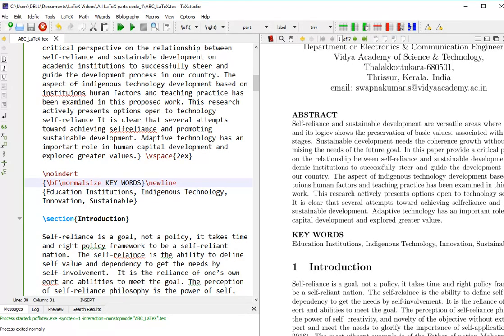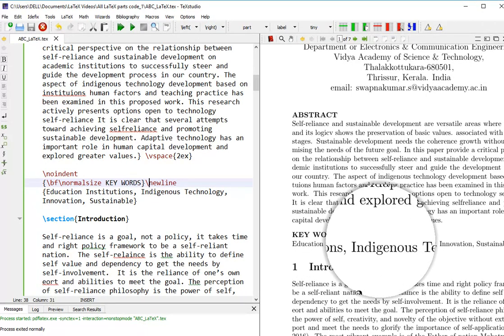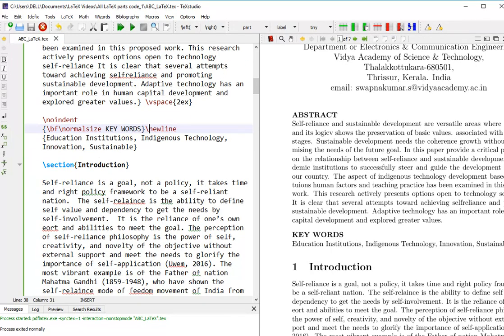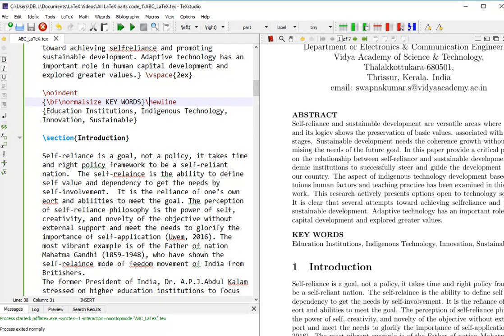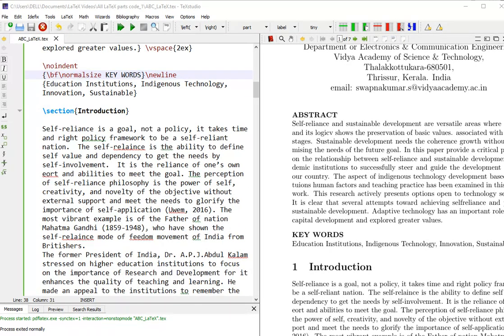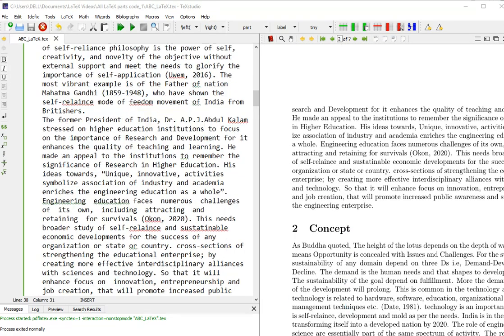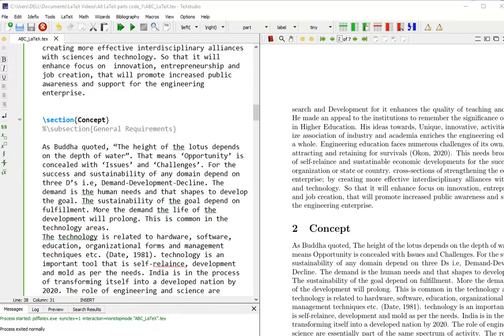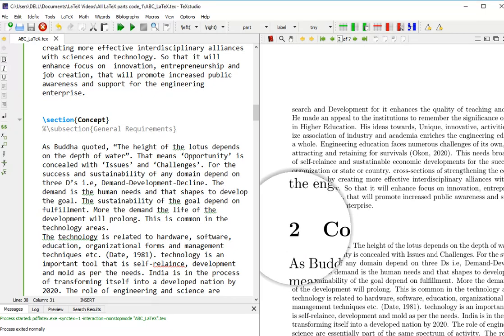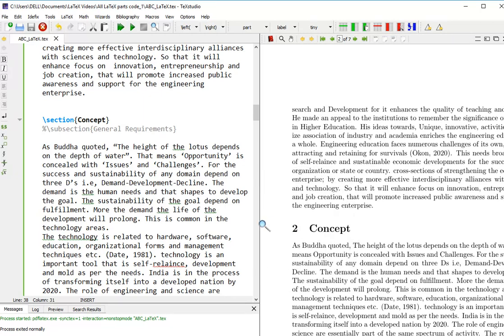If you don't type the new line, it will appear in the same line itself. Then you start with the section Introduction. After the introduction, you write the content. The next content appears as the next section, and automatically the numbering appears. You can change the numbering to Roman numerals also, accordingly.